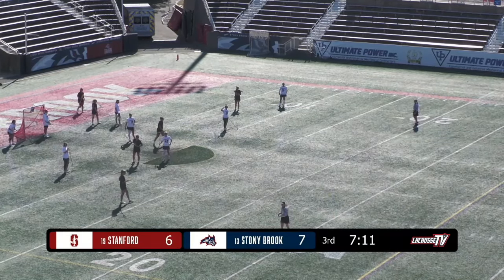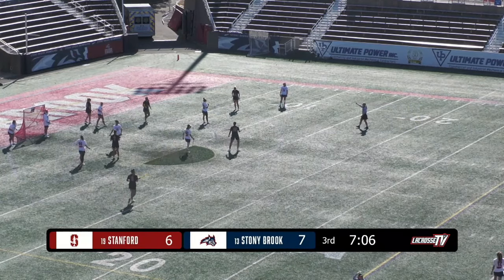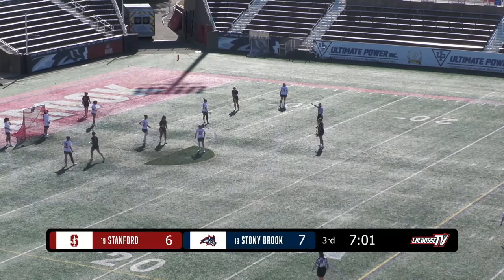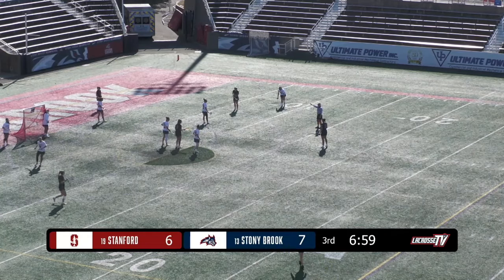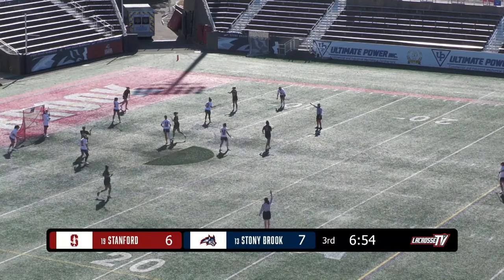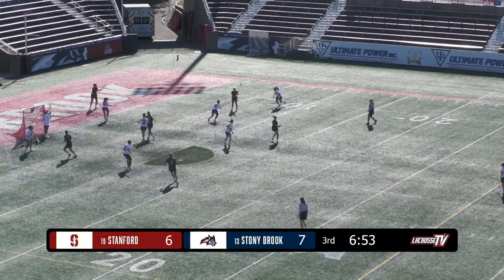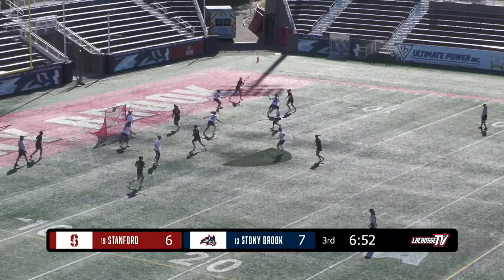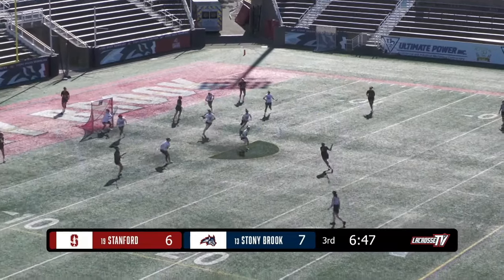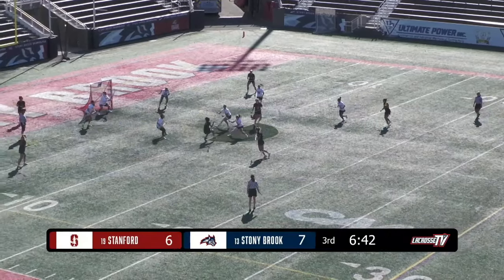And the momentum may be shifting after a foul is called. We'll see if there's a green card on the play, or if it's just going to be resetting possession, which actually looks like might be the case. I believe you are correct. Referees are discussing reset of the shot clock time back to 70 seconds. I think it ran down for a few seconds after the whistle was blown. So they're just making sure the correct amount of time was there for the possession. Yeah, in a matchup like this, every second does indeed matter.